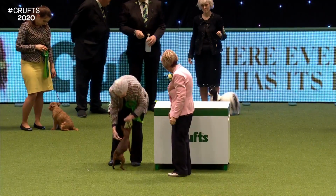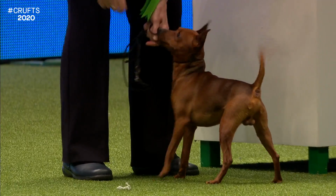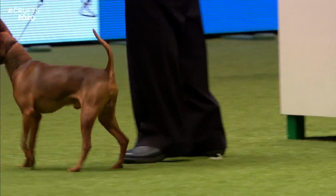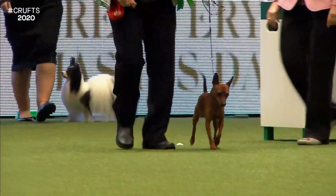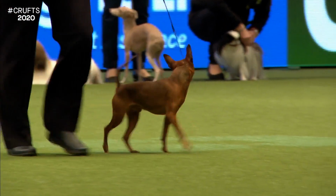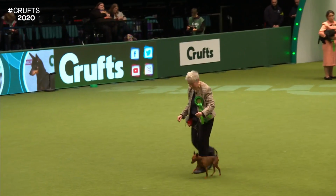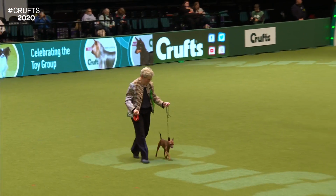Just look at that tail. The miniature Pinscher has got to run for its money on the charm offensive front. Absolutely fantastic little dog. So happy and proud to be in the ring. They should be lively and high-spirited with quick reactions, and as it moves out here we'll be able to see the distinctive high-stepping hackney action, which is so typical of the breed. Yes, full of spirit, and you can see why it could still see off the vermin. Oh, absolutely. It's very game.